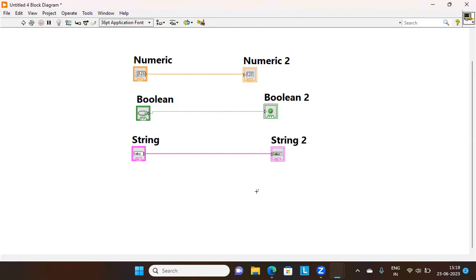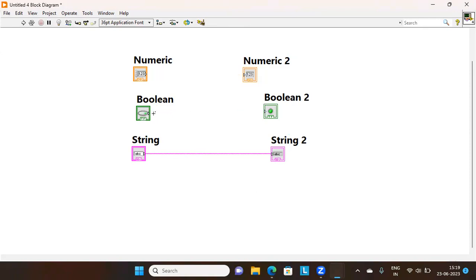Okay, so why are these different color icons and different color wires? Because you should not be connecting a string to a Boolean logic or Boolean to a numeric logic. Automatically it gives you error. For example, I delete this green wire. Okay, I delete this orange wire.